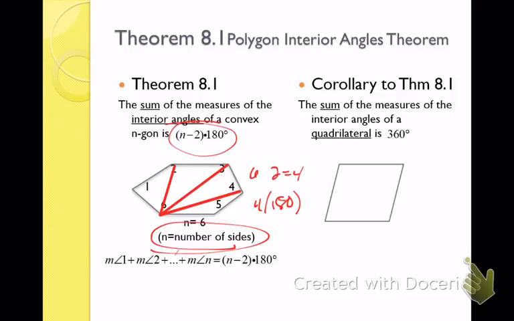And again, there's a corollary to this theorem that talks about quadrilaterals. You're going to get to know very well that the sum of the interior angles of a quadrilateral is 360. And I can prove that by, again, drawing a diagonal and realizing that we create 2 triangles that we're going to add, so we can take 180 times 2 to find the sum.